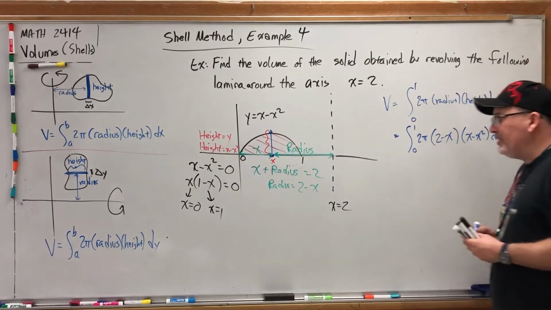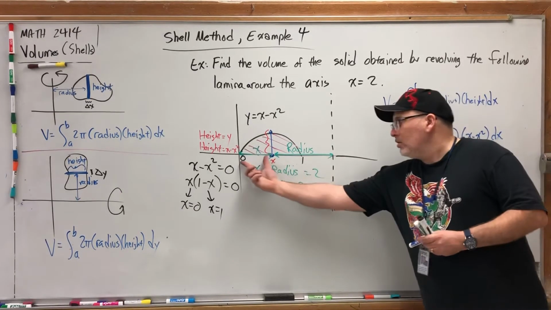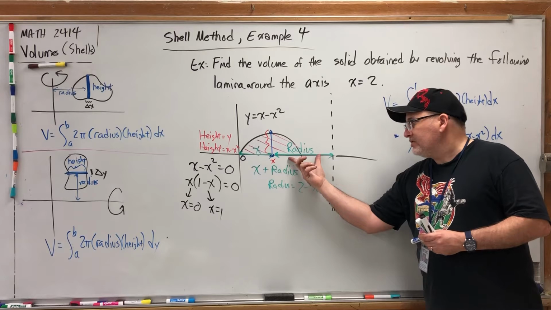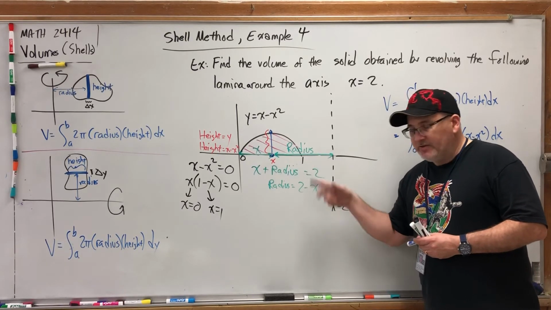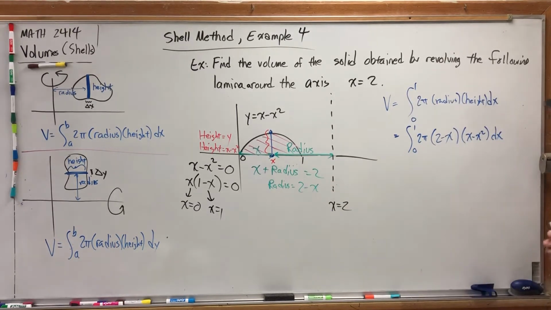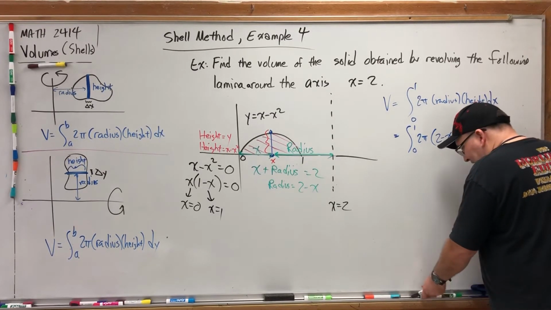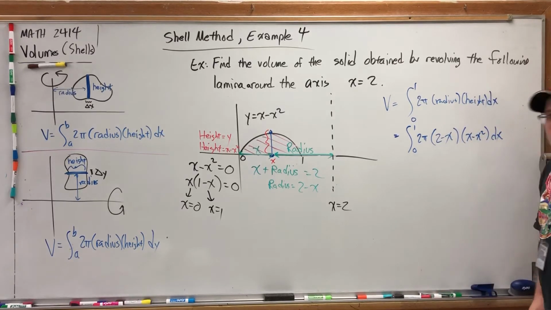It's all about putting what you know with what you want and seeing how they're related. In this case, they add up to 2. Solve for the radius, we get 2 minus x, and now we finally got the integral set up. I don't think I've said it lately, but the hardest part about these problems is the setups. All right, let's play this out.